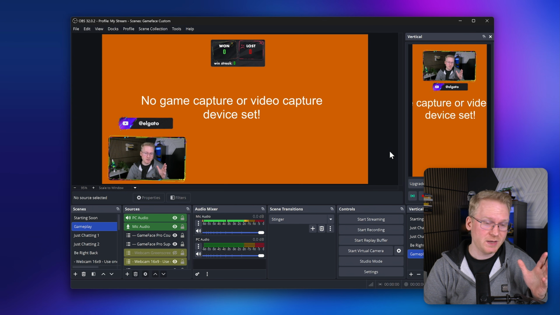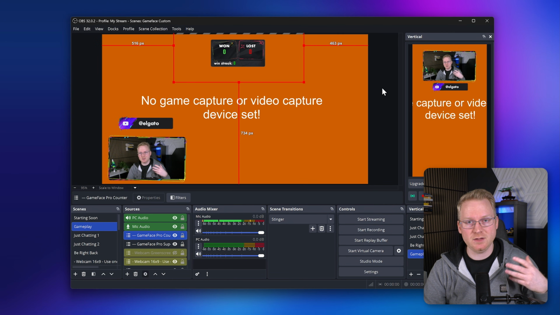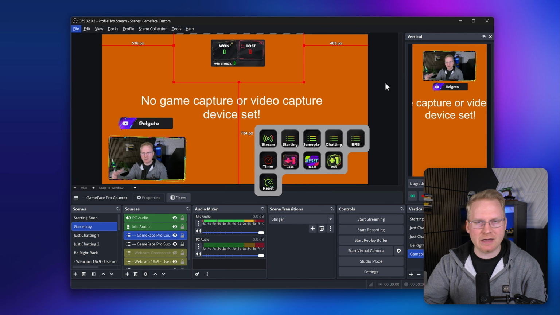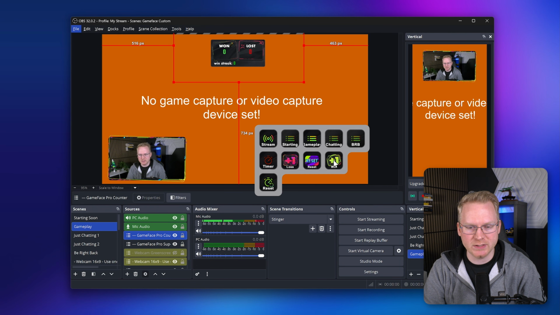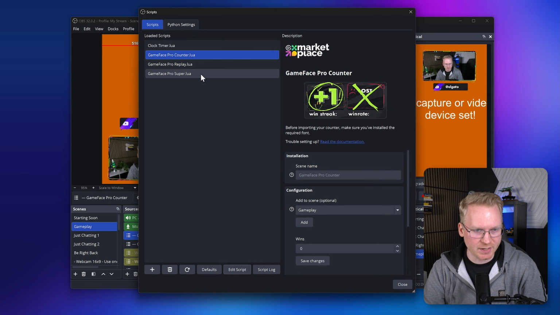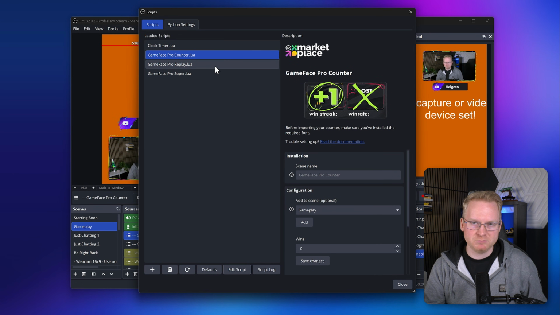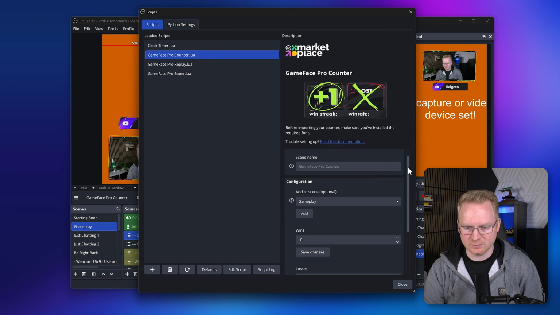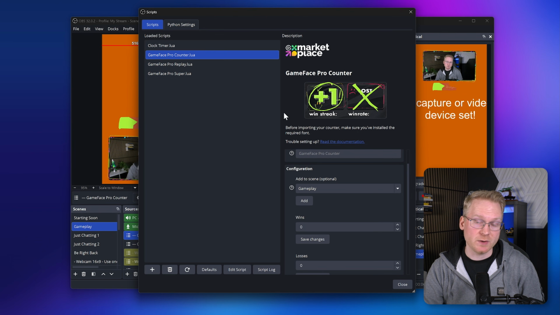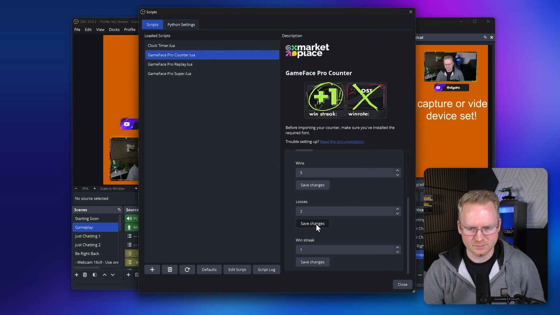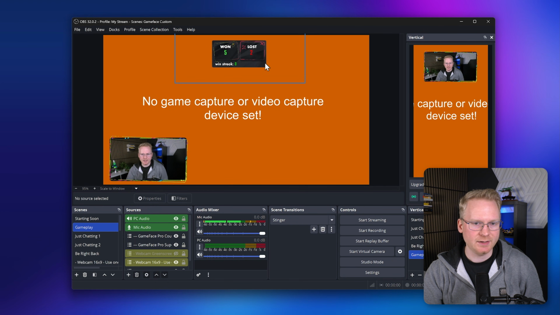And so there's two or maybe three other things to mention on this page. One is the win-loss counter, which you can add a loss or add a win. So if you're playing Counter-Strike or Valorant or something like that, as you win games, you can click on these to trigger that. You can, however, also manually change that. If, for example, you were playing Valorant for an hour or two and then you started streaming, but you wanted to maintain your streak, you can go into Tools, then Scripts, click on Game Face Pro Counter, and then manually update these values if we need to. Just make sure you save changes, and we'll close that. And now it's updated there.